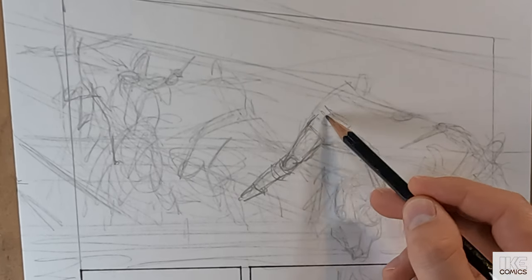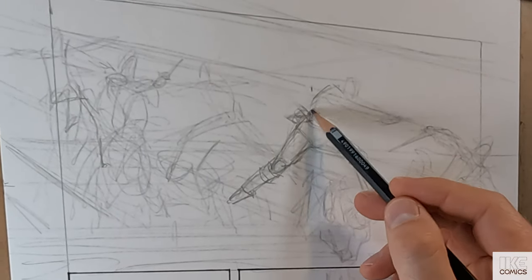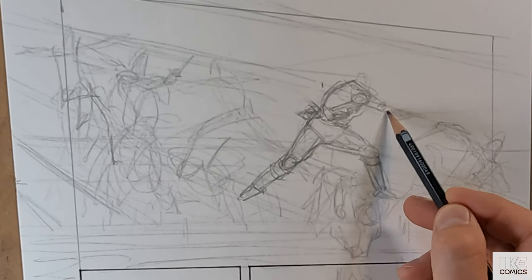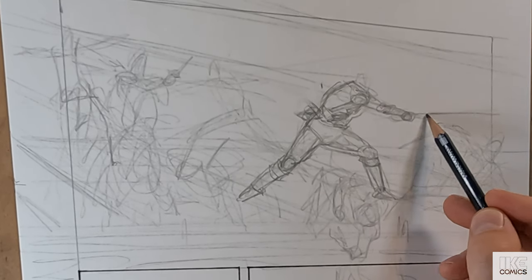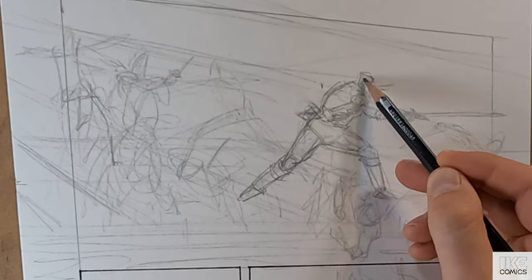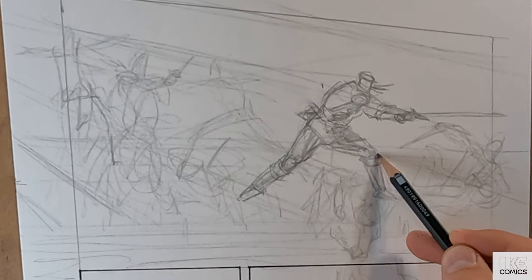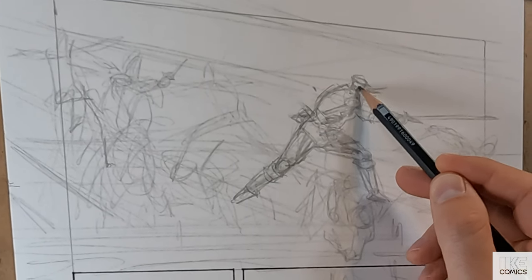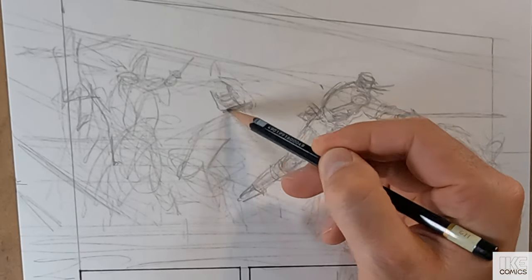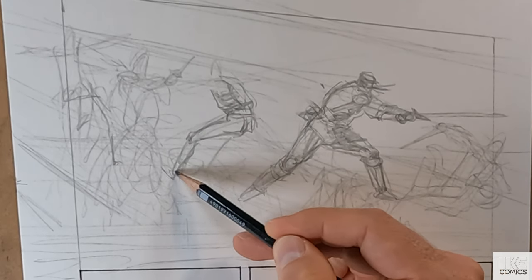This pose with Sword swinging his sword to the side — as I was drawing it, I realized it reminded me of the barbarian on the cover of the old game HeroQuest, which they remade. He's swinging in a similar pose. I didn't intend for that. There are people who say they just have images in their mind — they just see what they want to draw. I don't think I'm like that.